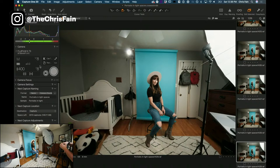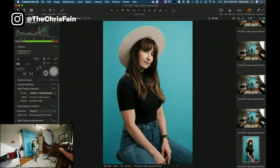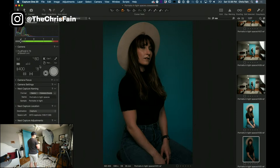So I'm gonna start to slow my shutter speed down to get my fill light the way that I want it. So I'm gonna take a shot, no flash, just so you guys can see what I'm looking for with my fill flash. Oh, and of course my trigger was still on. I apologize. So let me turn this off. So right here, Caitlin. So this is the shot that I'm getting with just the light coming from the windows.